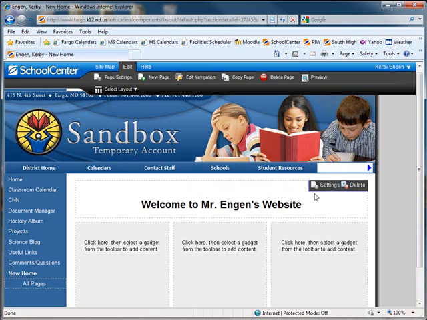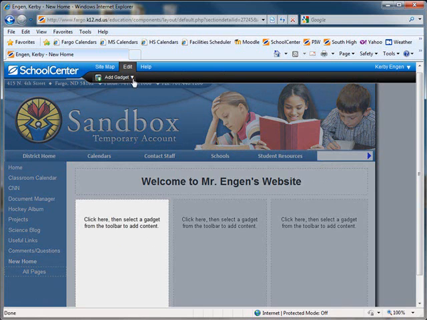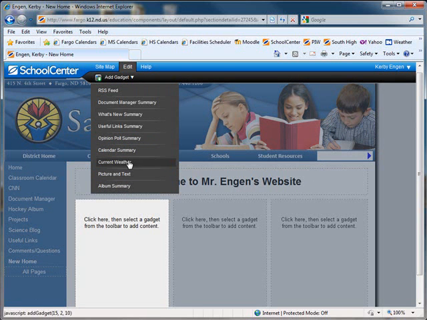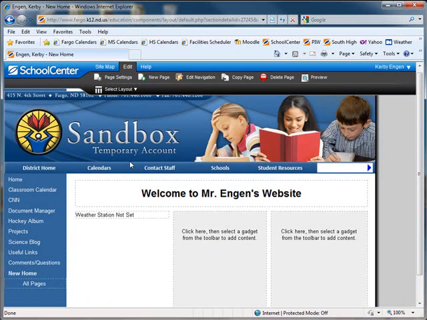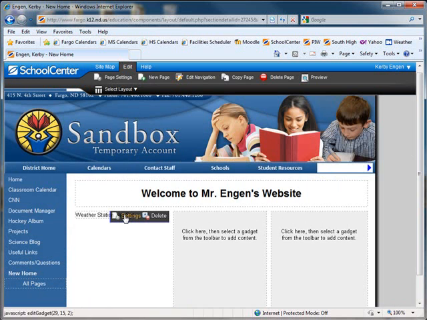When you hover over one of the layout boxes, you will get a settings or a delete option so that you can go in and work with the settings or delete the box. In our next box, in the second row, we'll add a weather option. So click to select a gadget, add a gadget, current weather. The first message you will receive is weather station not set. As soon as you hover over the box, the settings and delete option will appear.